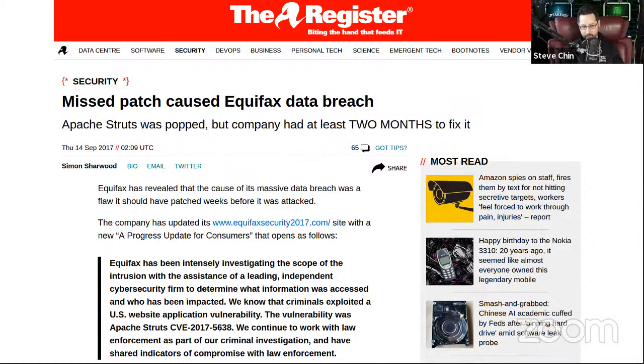Even more painful than an oil spill, they were estimated to have spent about $1.4 billion in cleanup costs and $1.38 billion in consumer claims. And of course, this affected 143 million customers worldwide. The cause of it was the Apache Struts vulnerability, CVE-2017-5638. So as a Java developer, this is something which could easily have affected you. Surprisingly, years later, after the security vulnerability was already patched and fixed, there are still cases of the Struts vulnerability and other related vulnerabilities seen in the wild.